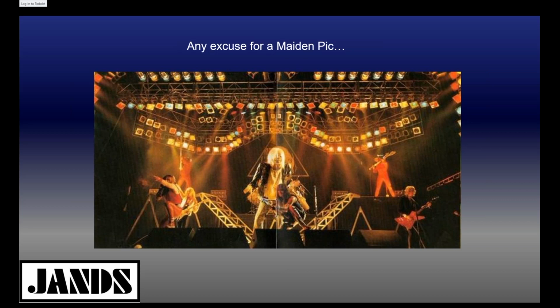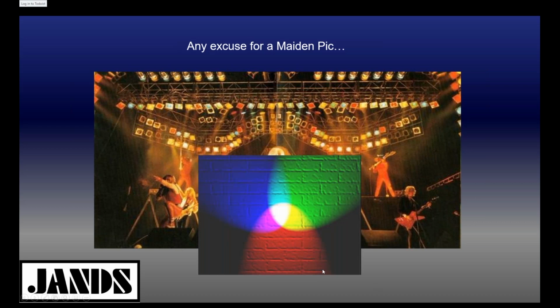So where we would often end up with color mixing was where we had multiple sources. And I tried to think of what show I could find which would have the most par cans I could think of, and my mind instantly went to the early 1980s and Iron Maiden. A huge amount of obviously additive color mixing going on there as that light hits the stage. There's a good little image that can come up here next, Eddie, as well. That'll give us a real world indication of what happens when we mix those multiple sources.